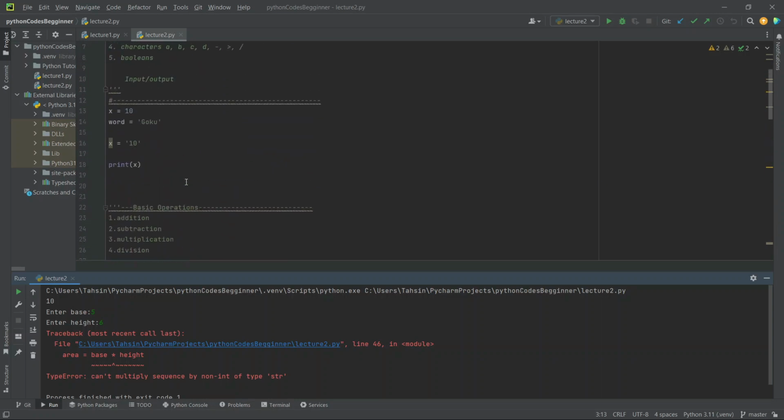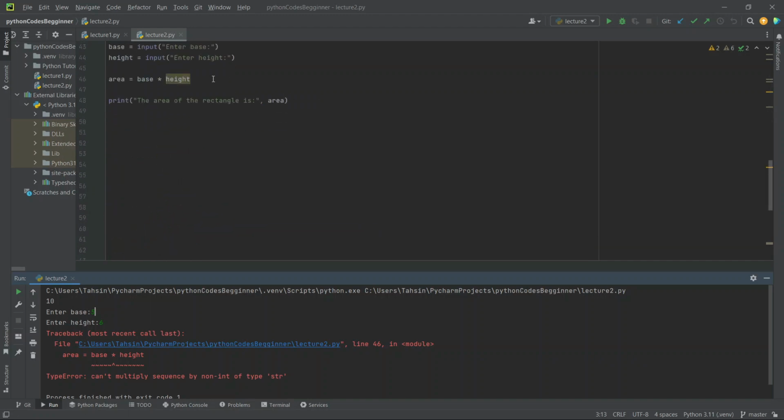Similarly, the way we have done in here: x equals quotation mark, and inside the quotation marks we have 10. So this is a text, this is not a number. So you cannot be just multiplying two texts, okay? You cannot do that, and because of that it's showing up as an error. So we understood that we cannot multiply two strings.